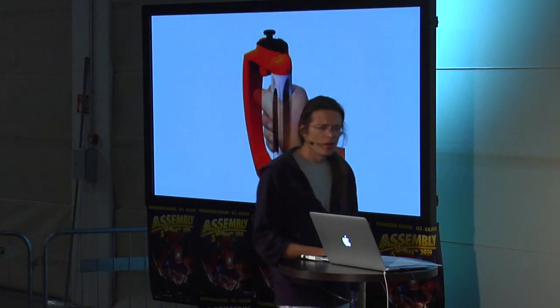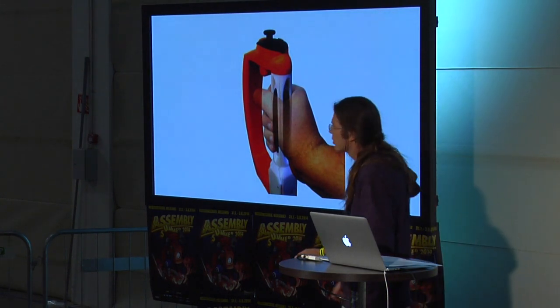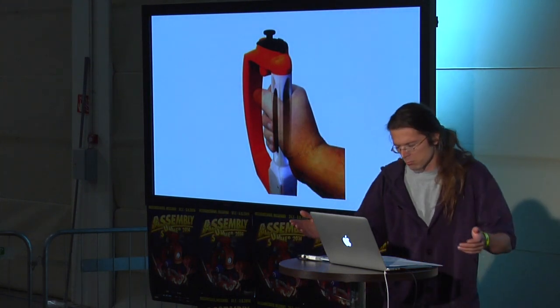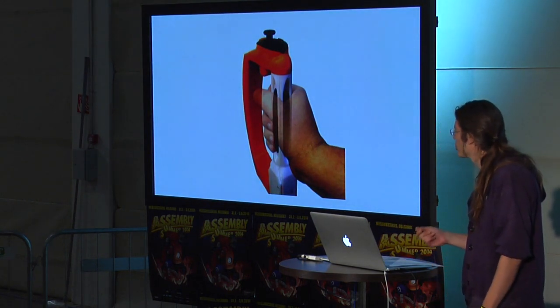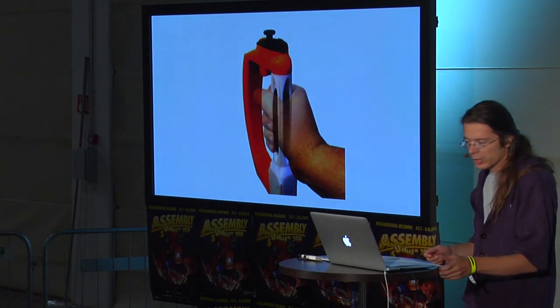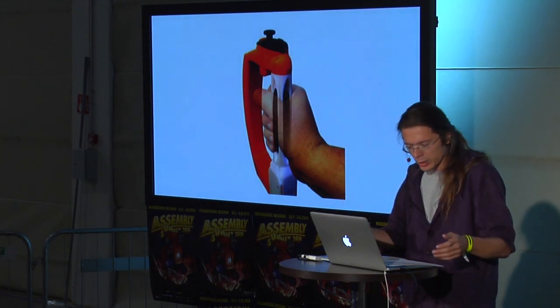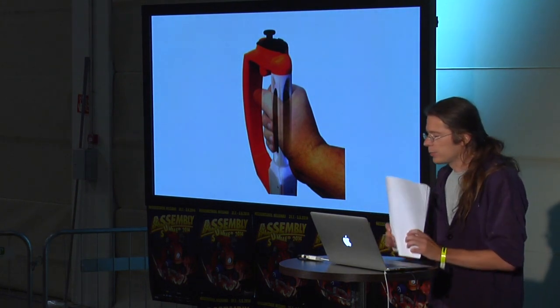I believe sticking tightly to preconceptions of what is VR and AR is counterproductive. The optimal situation is to be able to slide seamlessly from AR to VR and back. One of the only things at the moment promising that is Castar — you just flip it, it's AR, and you put an extra lens on and it becomes VR.